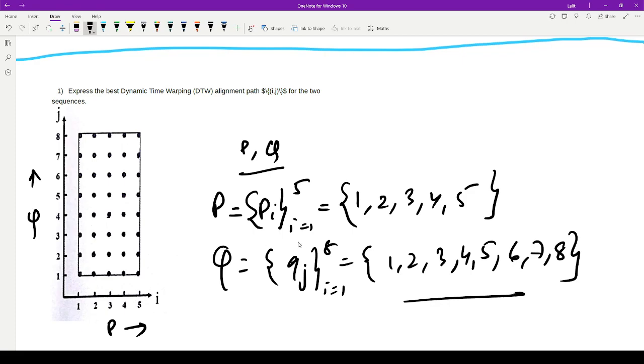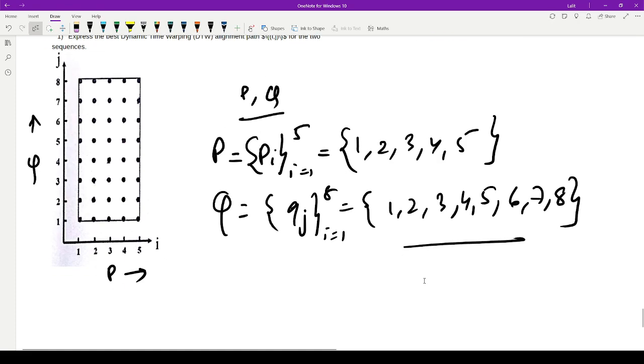This is just for understanding the concept, but the feature vectors can be different from the index. I'm taking the index number as the feature value, but in practice, of course, they are different. So what each of these defines, as we discussed, is the feature vector for each time instant. Since these are all time series data, this defines the features at each time instant.